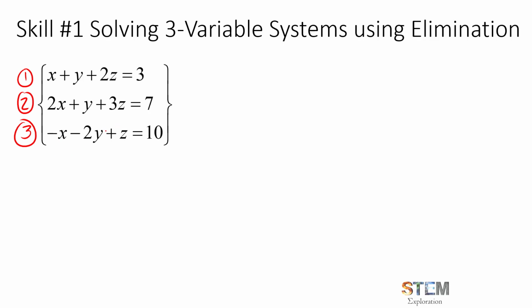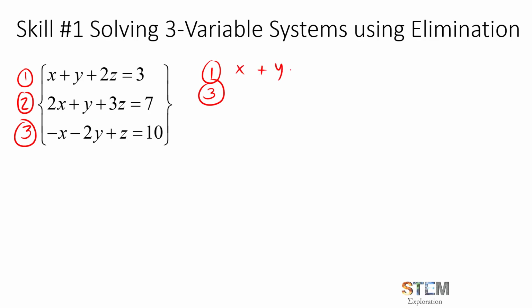The first thing I pick up on right off the bat is that if I add equation 1 and equation 3 together using the elimination method, I can cancel out x and then solve for y and z as a result. It allows me to isolate those two variables while removing the variable x. So I'm going to start with that. I'm going to plug in 1 and 3 because they don't require any manipulation, and I can just plug them in as is.